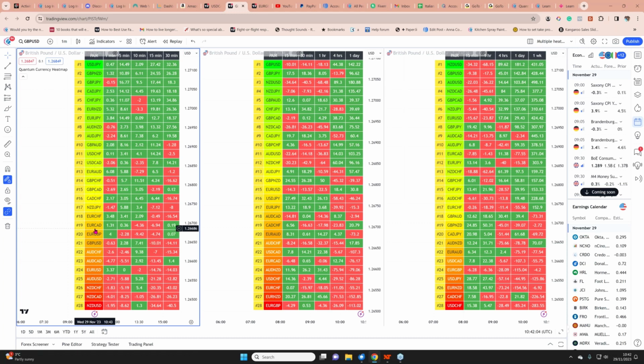Where is the pair I'm looking at? What is happening in the context of the matrix, on the fast matrix? What is happening in terms of the currency heat map and the ranking that I'm looking at there? Because this is weighted, so it will move much more slowly. So these pairs may only move 1 or 2 slots in a day. But as I say, on the heat map for TradingView, you can speed that up by virtue of the fact you can change the time frame.